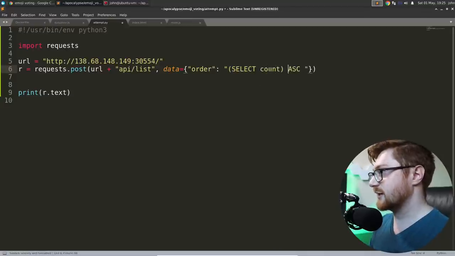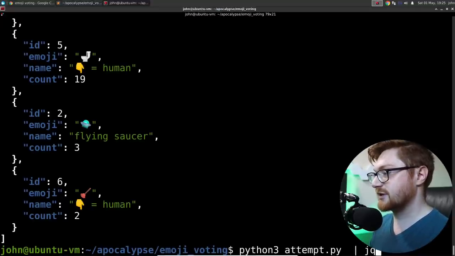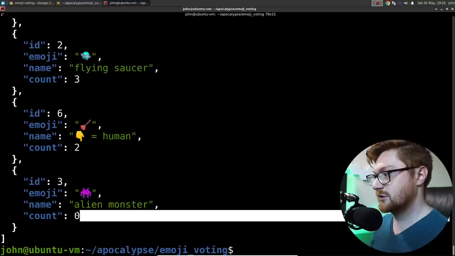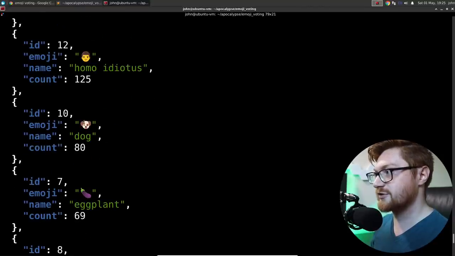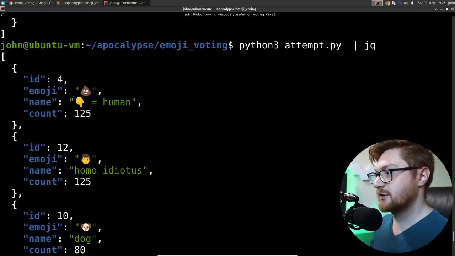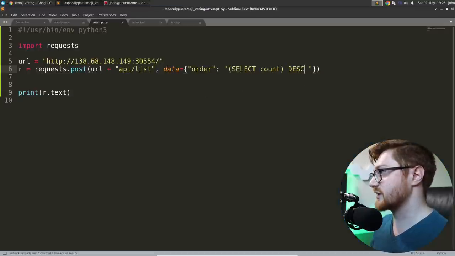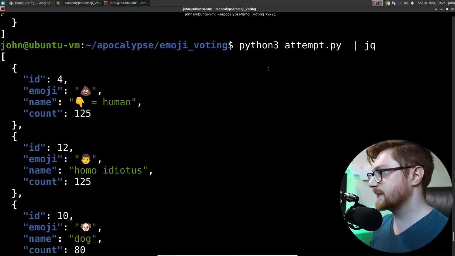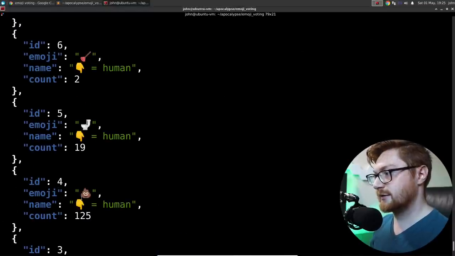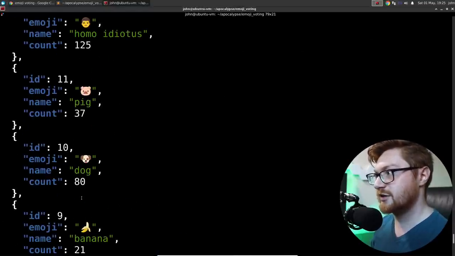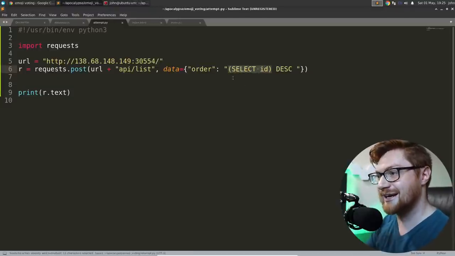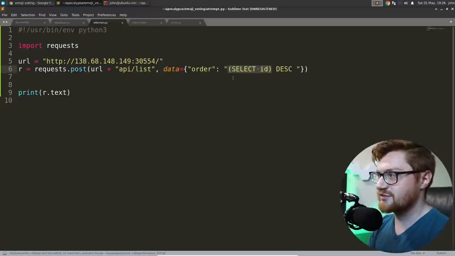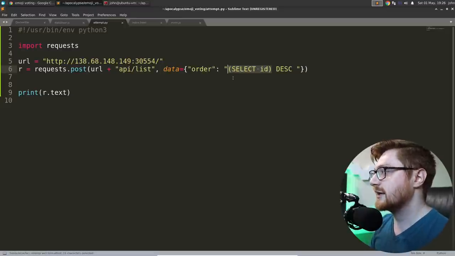What if I did count descending so we have kind of the original? Good, good, good, good. This count looks much better because the count is going down in the results as I scroll up. But we could totally change that to ID. And now it's in that reverse order of IDs. Okay, so we can use this nested thing. That was a little bit of troubleshooting to determine, can I use some parentheses to note something else in here?